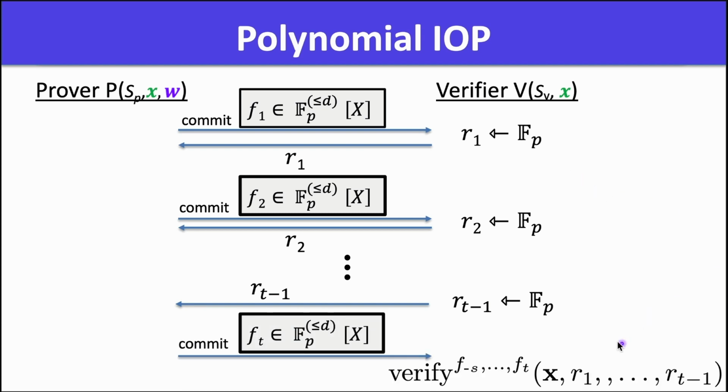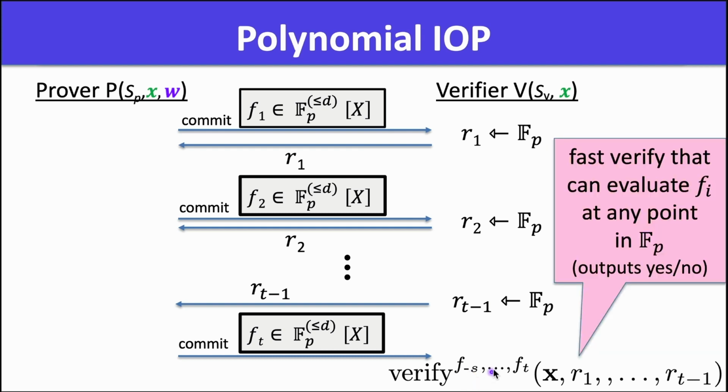And finally, the verifier is going to run some verification procedure that takes as input the statement X and all these random values that the verifier generated, along with the ability to query the set of polynomials at any points of its choosing. We have here commitments to the polynomials in SV and commitments to the polynomials that were generated during the proof itself. And the verifier can basically ask the prover to open any of these polynomials at any points of the verifier's choosing. And so based on all this data, the verifier will decide to either accept or reject the proof.